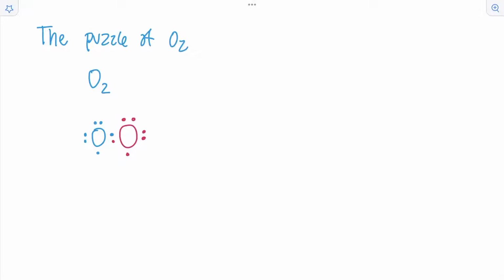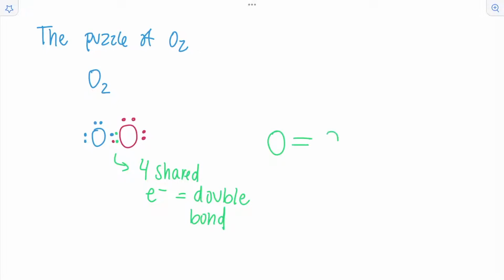To start off your double bonding molecules, draw all the single bonds, and then when you find lonely electrons on adjacent atoms, you can erase the electrons and add them into the bond. 4 shared electrons is a double bond, and it would be drawn with 2 lines.